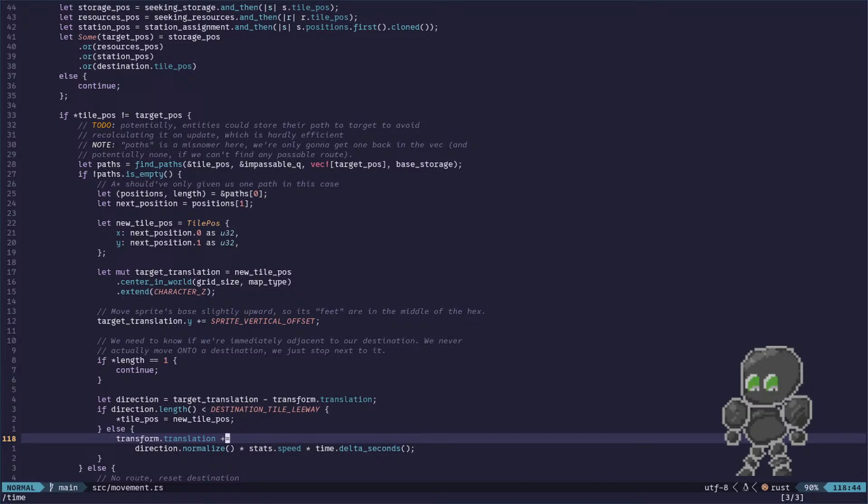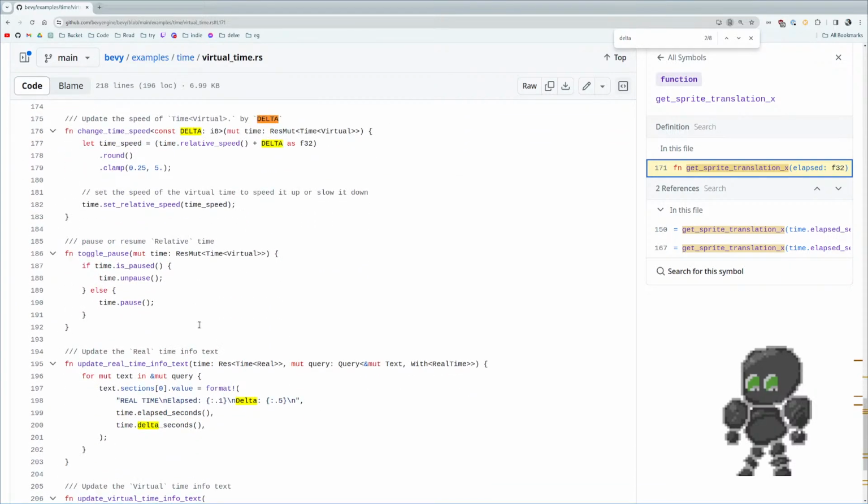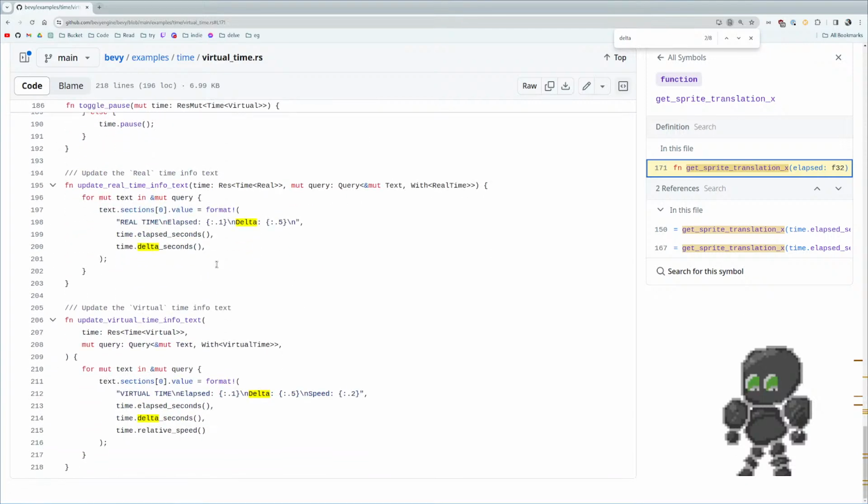I wonder, do I need to specify time virtual? Surely not. Whoops. Update the speed of time virtual by delta. Pause time. Real time. Okay.